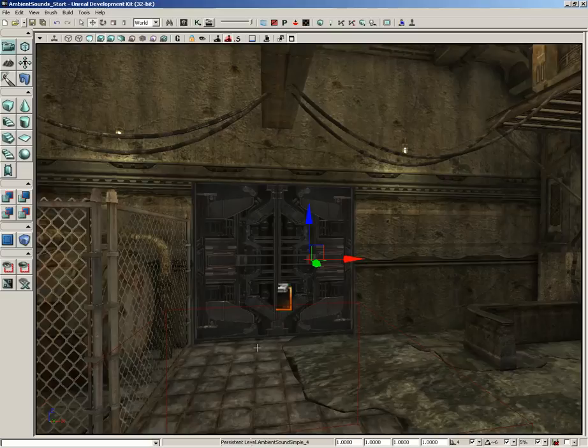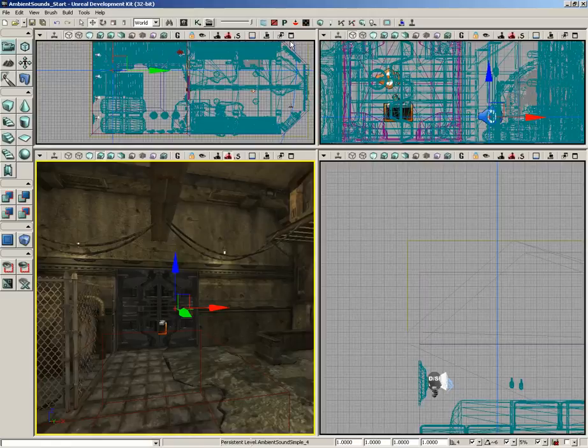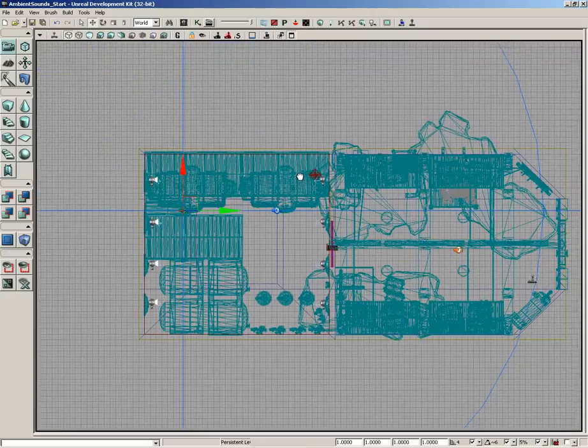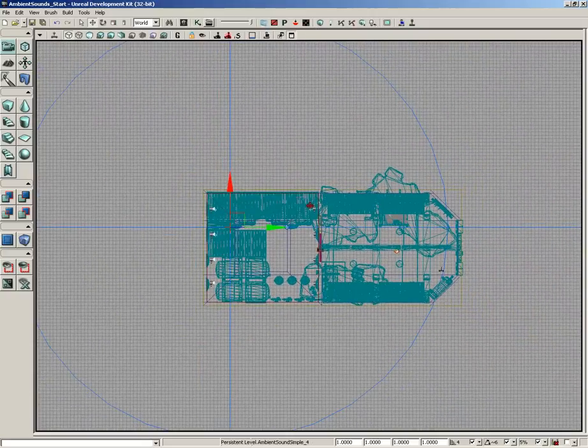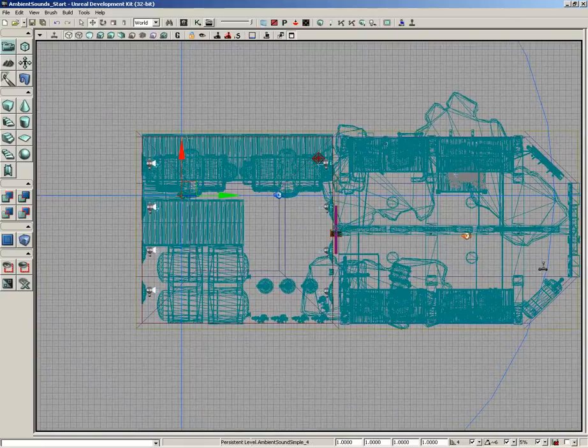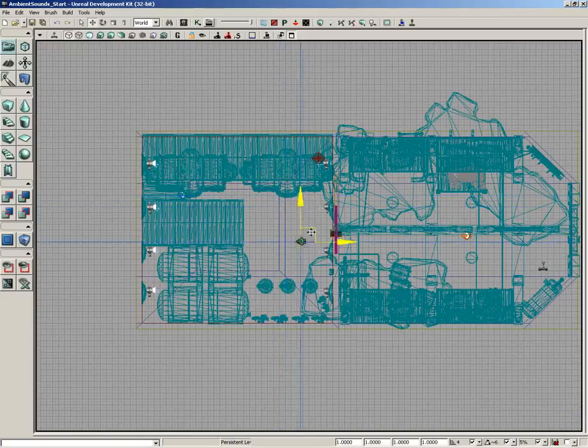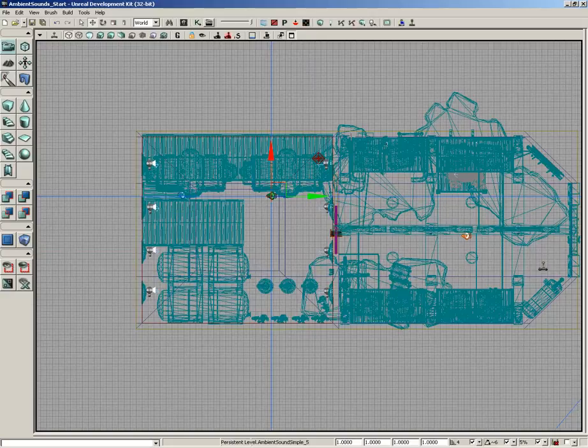Doing this with these radius-based actors can be a little bit difficult. Now, to kind of show you an example of why, let me switch over to a top view. If we wanted to restrict the playback of our generator so that it was really only clearly heard here inside this room, we'd have to be very careful with our radii so that only the edges of the outer radius kind of bled out into the first room, and it would require us to take our ambient sound actors and possibly have a lot of different copies of it just to make sure we filled every nook and cranny. It's kind of tricky.